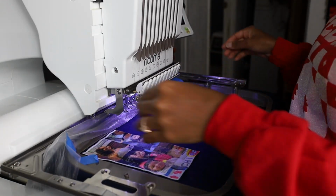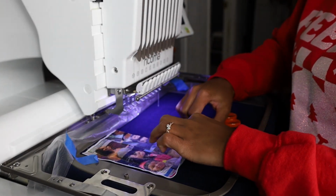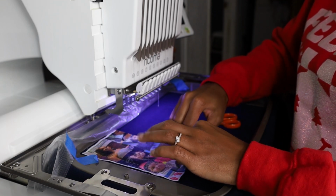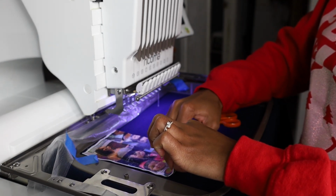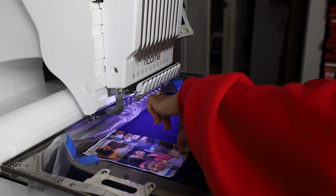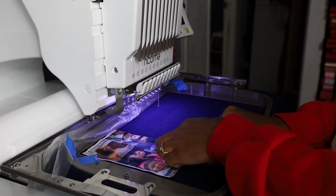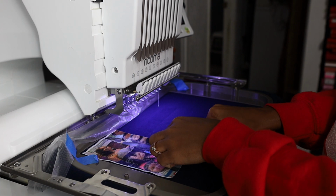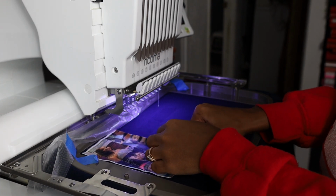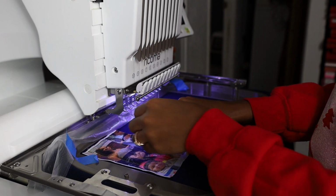So I did push out my hoop from the settings on the machine, and I'm just gonna go ahead and trim around the M. You do not want to cut the stitches at all. If you cut the stitches, then let me cut some of the fabric so the fabric will show that part of it. Depending on just how close you need to get, or just depending on how everything is, you may have to change between scissors. I do like both of these scissors. I did get them from Amazon. I believe they're both in my Amazon store. I do have another pair that's some real sharp ones that I use if I need to get the small pieces.